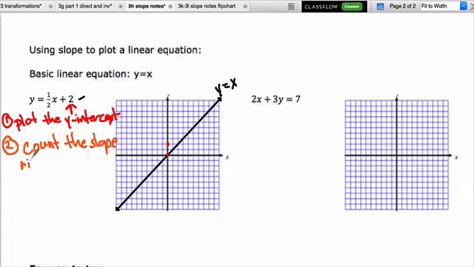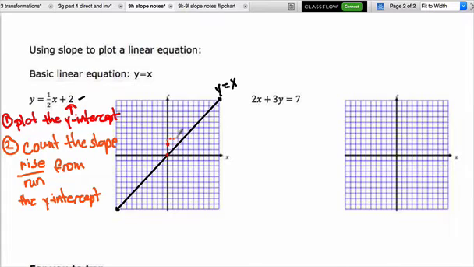Rise over run from the y-intercept. And that's important because over the years, I see a lot of people making the mistake of counting from the origin. So they plot this dot, and then they count from the origin the slope. Well, no, we're going to plot this dot and then start here and count the slope. So we're going to find out what the rise is. Well, the rise is 1. So I'm going to go up 1, and then I'm going to go over 2.